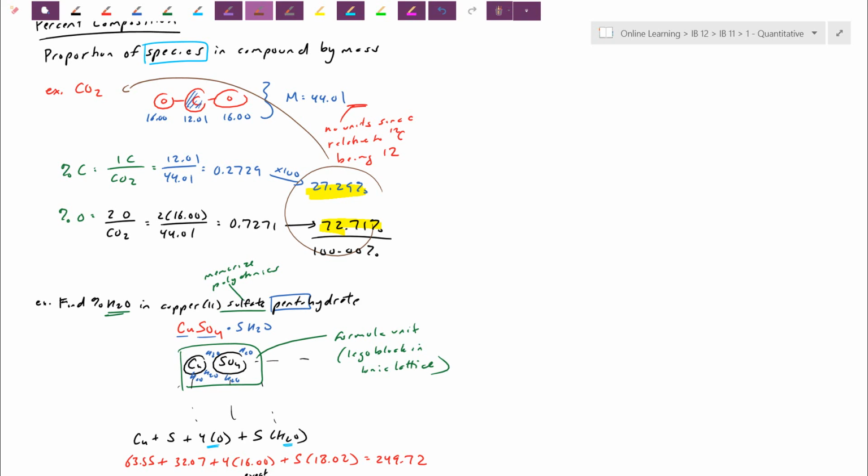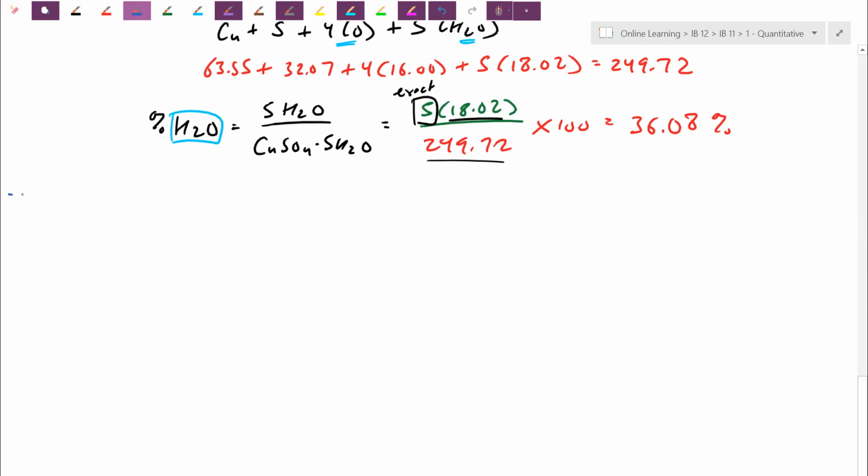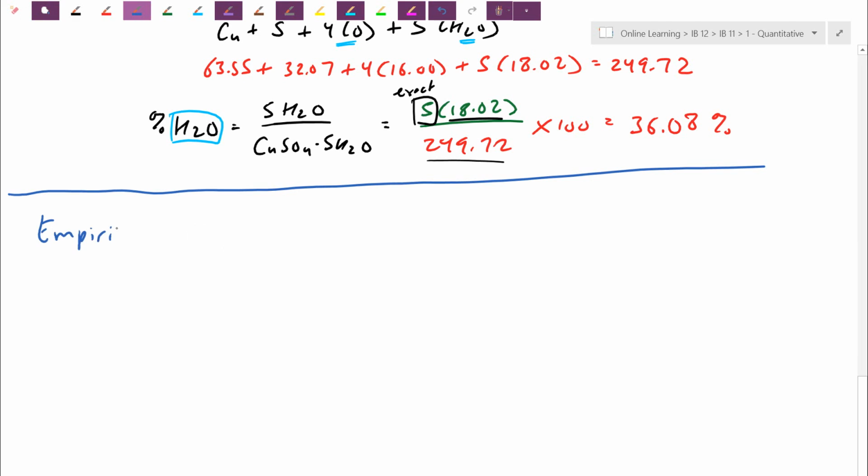So what we're going to do here is just switch the question around. We're going to flip the problem: if I know the percentages, let's see if we can work our way back to find what's called the empirical formula. What numbers do I actually need in the real compound if these are the percentages that I've got? This way here will seem a little bit hard, so I'm just going to step our way through. This is our main term for today. We're going to call this the empirical formula.